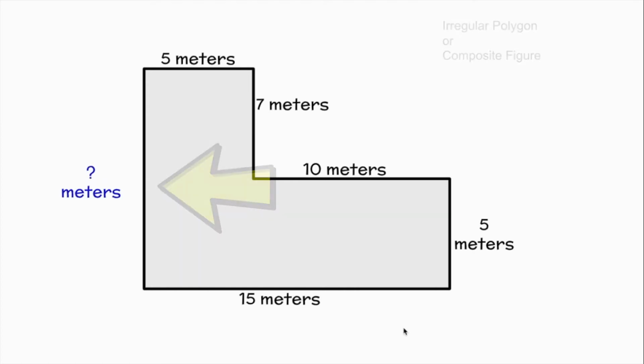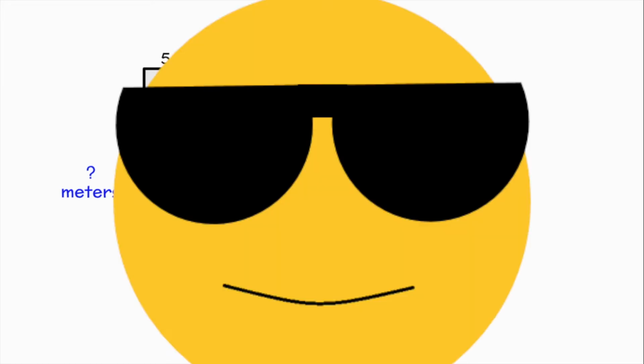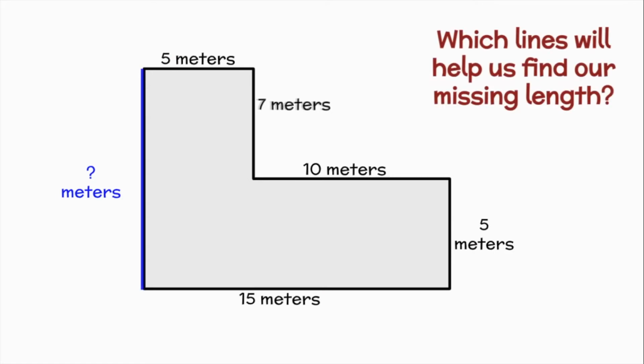Whatever they call it, we're still going to be doing the same thing. Sometimes they even have the nerve to hide one of the dimensions from you. Like, what's that about? Why aren't you telling me what that side length is? Don't worry, we can figure it out. Check out where your side length is. You're going to be able to use other lines to help you figure out how much that side length is. So look here, which lines do you see that are lined up with our missing side length?